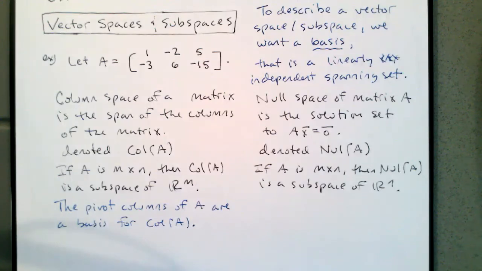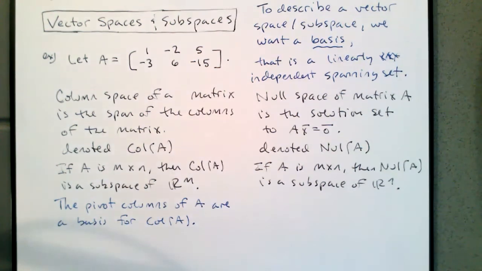And the answer is yes. The reduced row echelon form is just what we use to find where the pivots are. The pivots are in the matrix itself. The matrix has a pivot in every column or doesn't have a pivot in every column. You don't want to specifically call out the reduced row echelon form because you're implying that the reduced row echelon form has pivots when the original matrix does not, and you don't want to express that thought. You don't want to bring that up as a possibility.